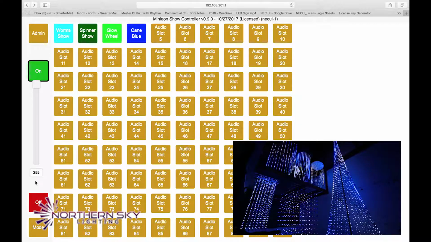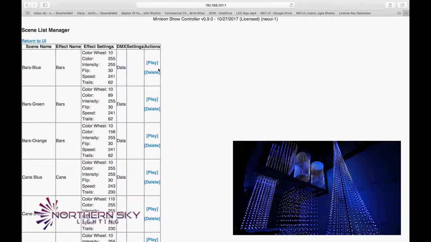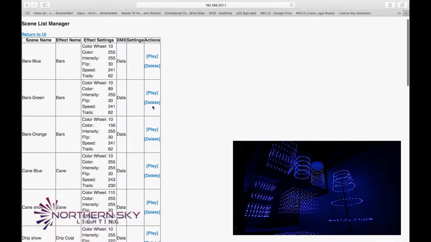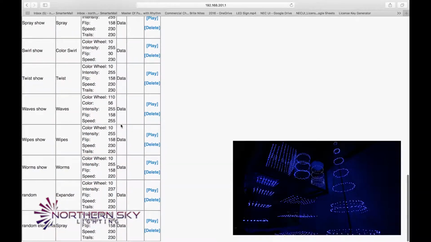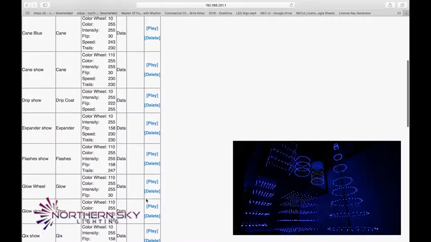Now another thing when saving scenes, I'm going to go back here, and there's a button up here that says scenes. A good way to test if what you saved is correct is to come back here to your scene list manager and recall the effect. So we got to go back up here to cane.